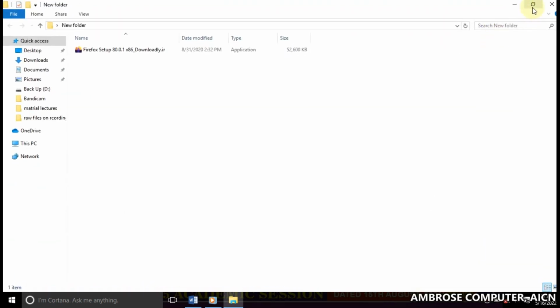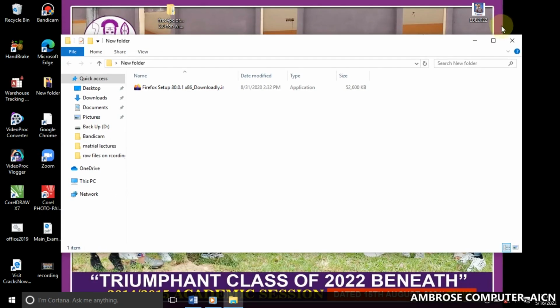The state of this window right now is called maximize, but once I click on it again, it becomes restore down. So this very button represents two important options, and today we are going to disclose to you how to use them while you are working.